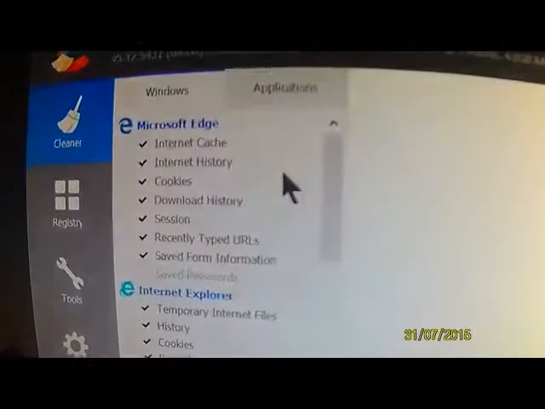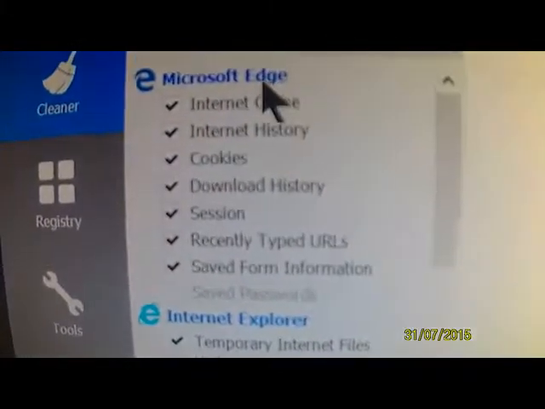First of all, that's your Cclean. Make sure all these boxes here are ticked, except do not tick save passwords. Make sure you do not tick that. If you put a tick in that box, it will delete your saved browser passwords, and that means you'll have to keep typing in your passwords every time.